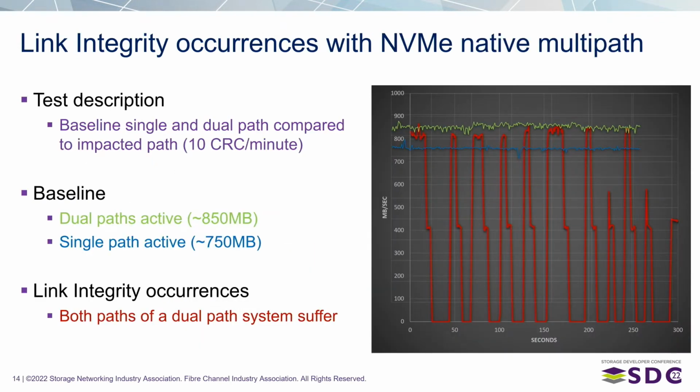And lest we think that this particular problem is unique to SCSI, we tested NVMe. Guess what? NVMe has the same issue. In our preliminary testing of iSCSI, guess what? iSCSI has the same issue. And the problem is fundamental. The problem is that the upper layer that's trying to make the decisions about what path to use is missing a little bit of information. And that's where Fiber Channel Fabric notifications came into play. Just by adding that little bit of information back to the equation, those tools can do the thing that they're supposed to do, which is to maintain high availability in the environment.